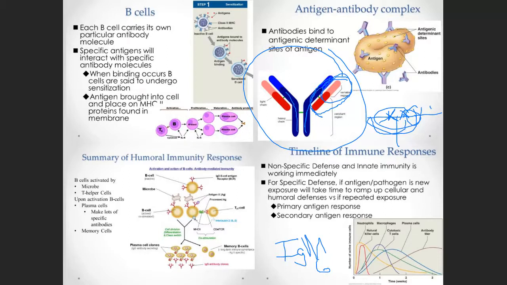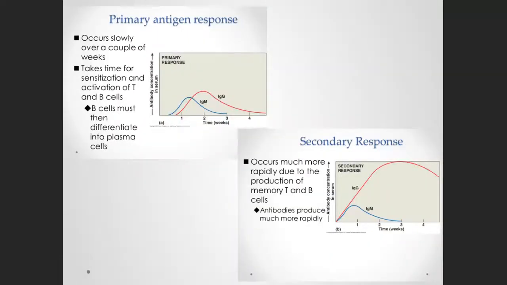All right, and then again, when we look at getting an exposure to a pathogen for the first time, it's going to take, again, about a week to 2 weeks before our antibody titers, our numbers, come up. So if you try to pull plasma out, it's going to be a week to 2 weeks before I have a lot of antibodies circulating in my plasma, in my lymphatic fluids. And the amount of that circulation is probably, you know, a decent amount, but not super, super high.